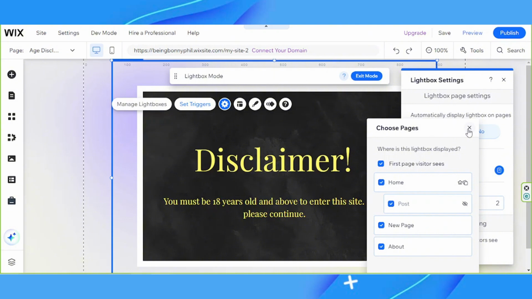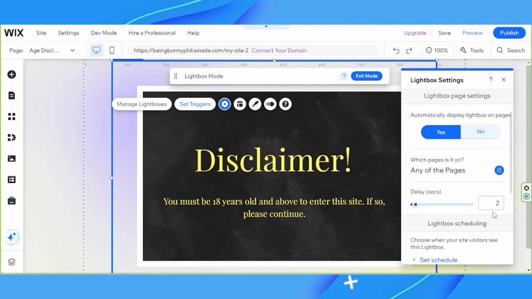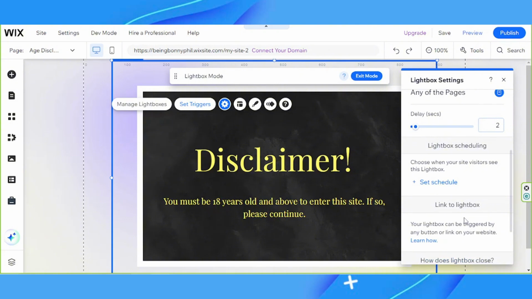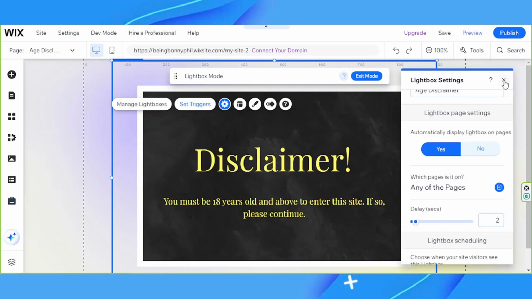Depends on your preferences. And choose a delay. Would you like it to have a delay of 2 seconds or more or less? You can also set these up below according to your needs and preferences. And once you're done, you can close this and click on Save.